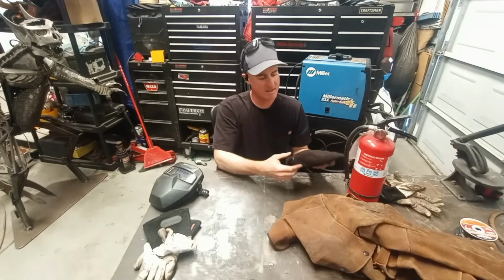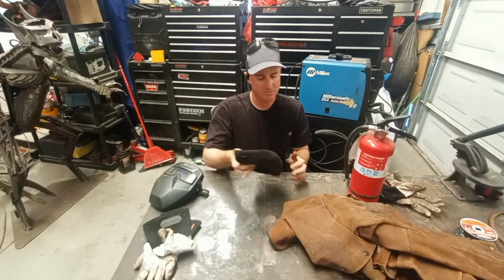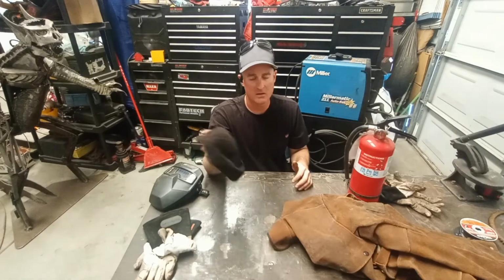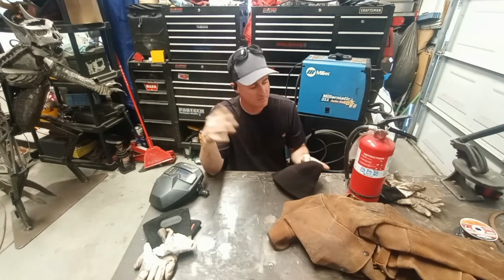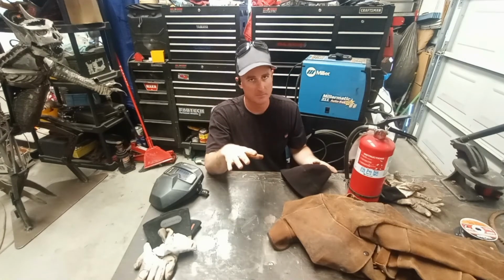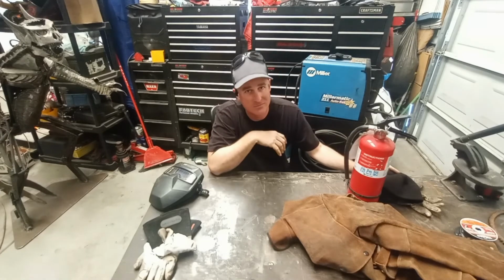There are different kinds of protection for your head when you're welding. I wear a beanie sometimes. Sometimes I wear nothing at all. But it's a good idea to protect your head underneath your hood. Those sparks, they can go anywhere. And they'll go down your boot, and you're going to be having some fun for a minute.